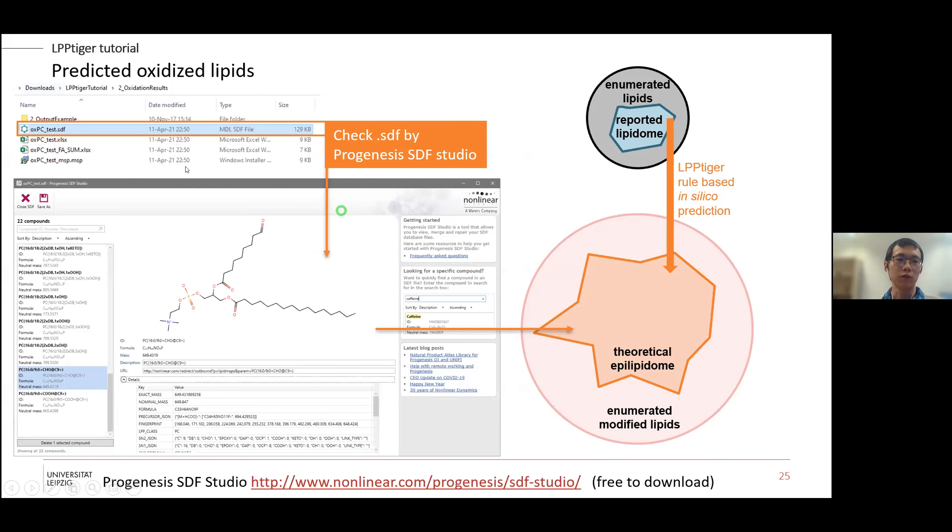For this step you will get four different outputs. The examples are in the second folder. The first one is called SDF format. You can download this tool, it is for free from ChemAxon. Then you can open this SDF file with ChemDraw or other SDF compatible software. You can see the predicted structures, the names, the m/z, the elemental composition, and additional information which we predicted.